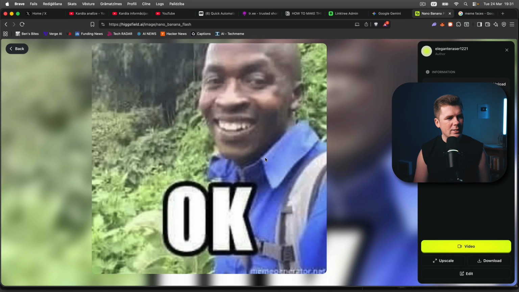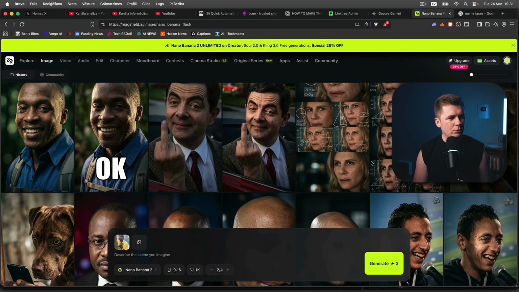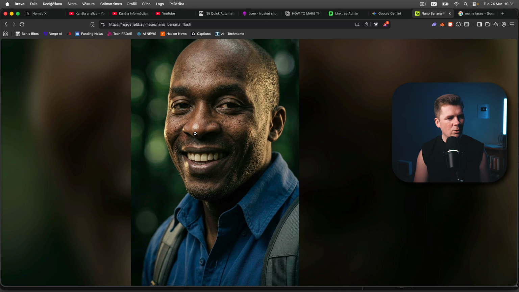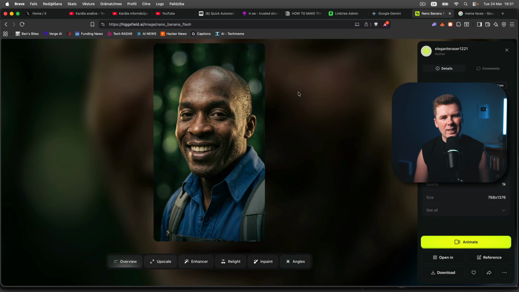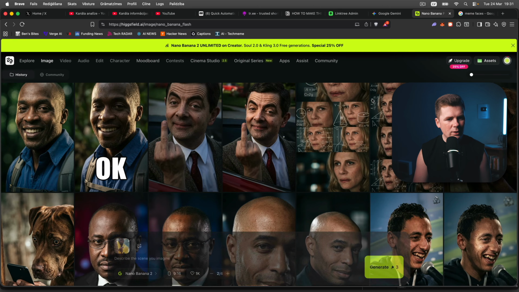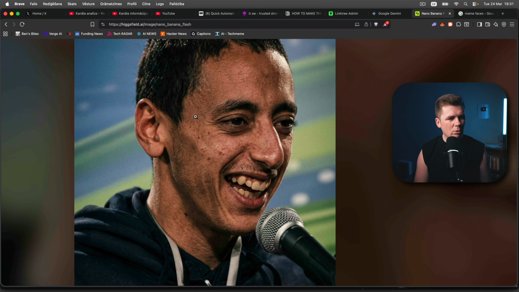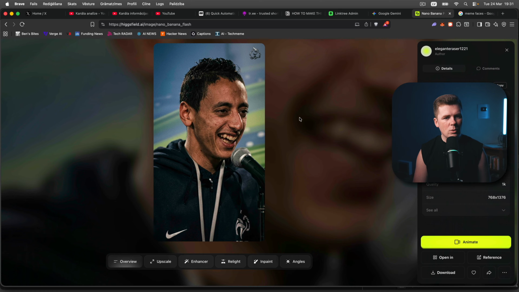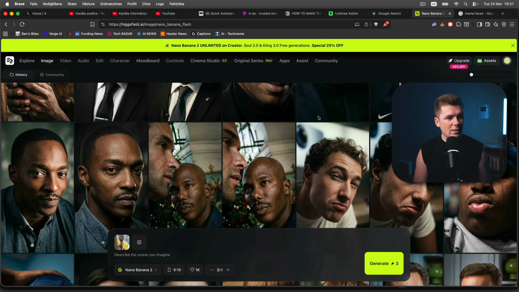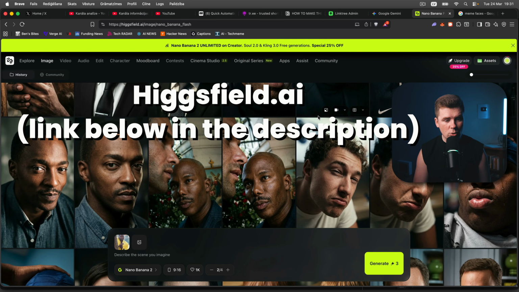As you can see, this is a horrible image, but after you are done, this is the result. I mean, the face is identical, but the quality is like 10 times better. Here as well, you can see all the pores because that's what the prompt says. So you can see all the facial details. So yeah, that's basically the whole tutorial.